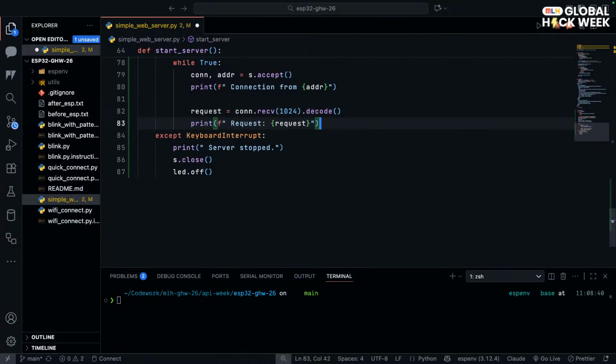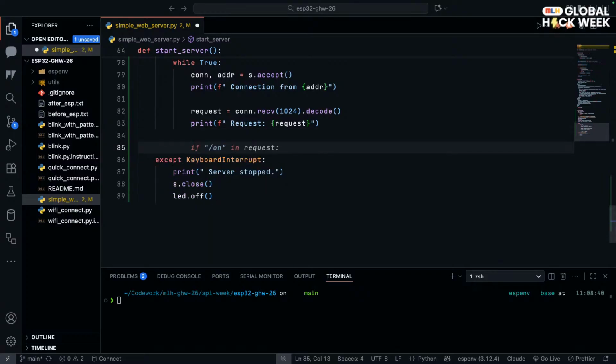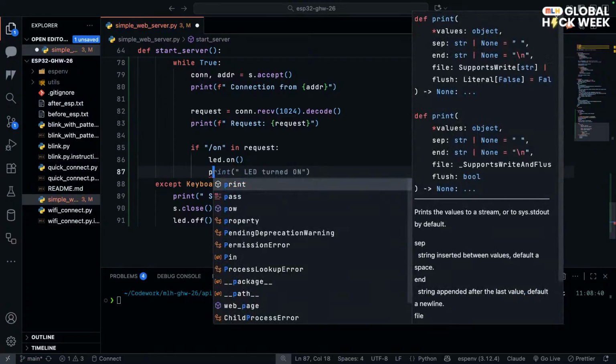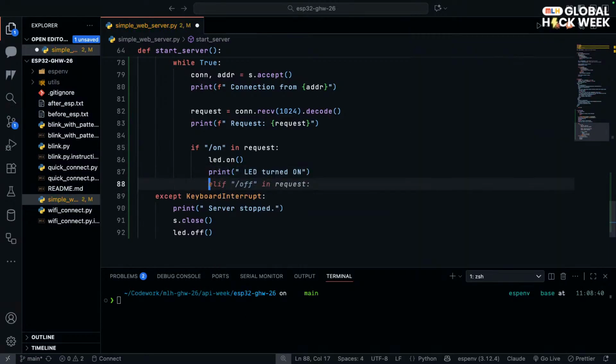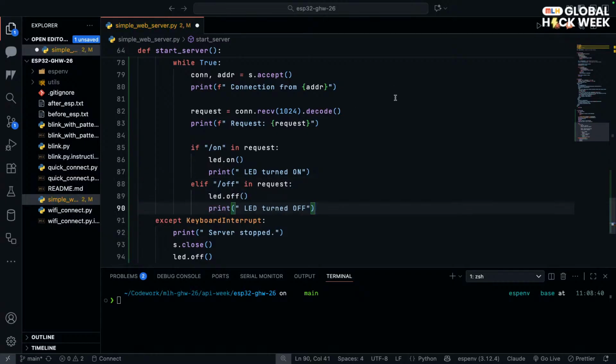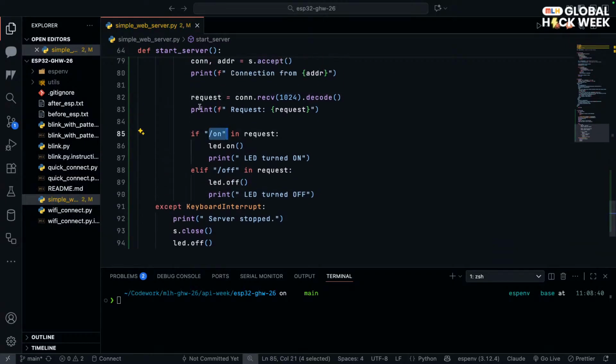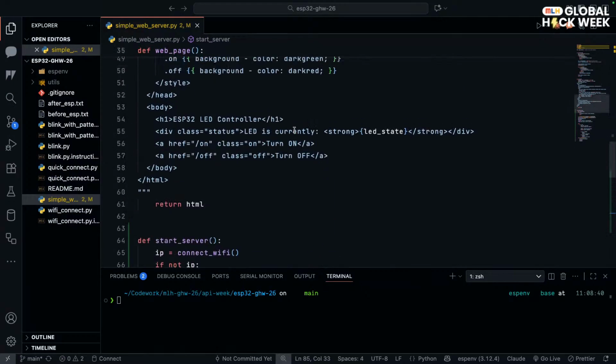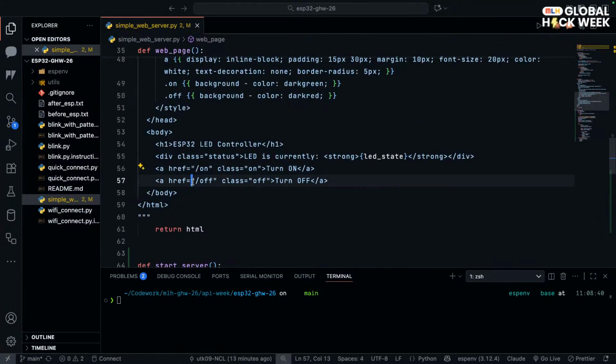And yep, we can also print out the request. Now, this is good, and in this case we can say LED is turned on. Else if, so now this request will have 1024 bytes. So what are we going to listen for? Remember the forward slash on and the forward slash off.